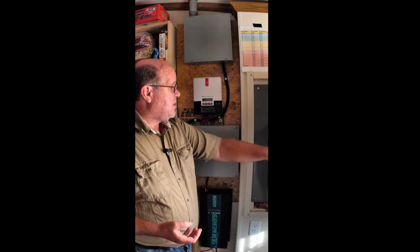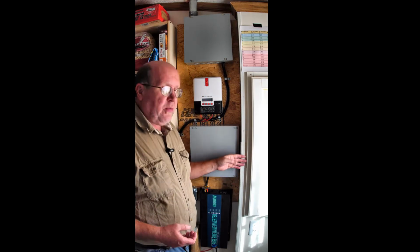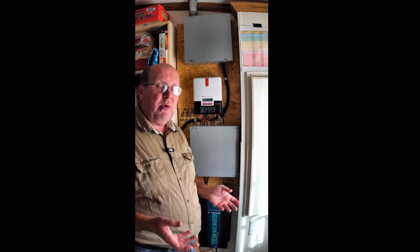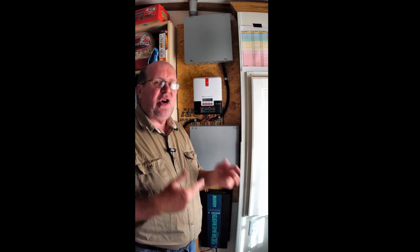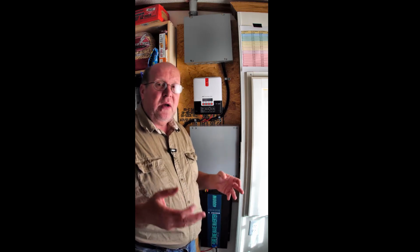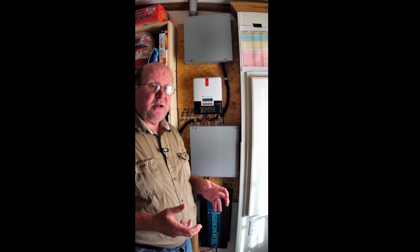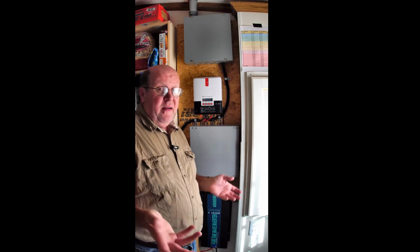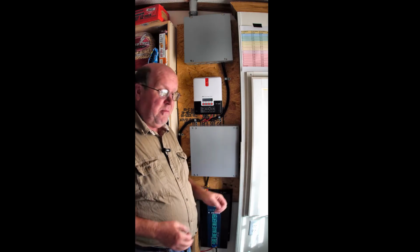This is where my electrical panel is, right back here. And I've got a couple conduits right here that the circuits run through, but I know my refrigerator and freezer both turn on every 45 minutes. Now you sit there and do the math, how many times that starts up in a 24-hour period. If I can reduce that to 2, 3, or even 4 times, I'm going to get a lot more time out of these batteries by only having to start those compressors 2, 3, or 4 times, as opposed to how many? Every 45 minutes in a 24-hour period. You do the math. You can see that comparison.